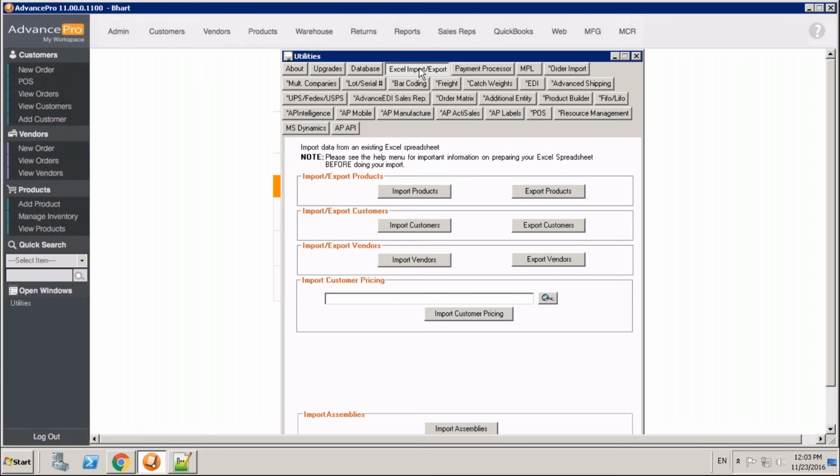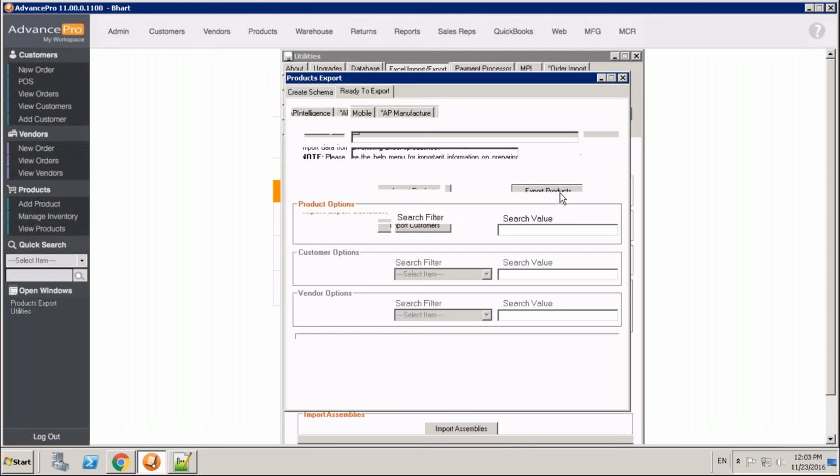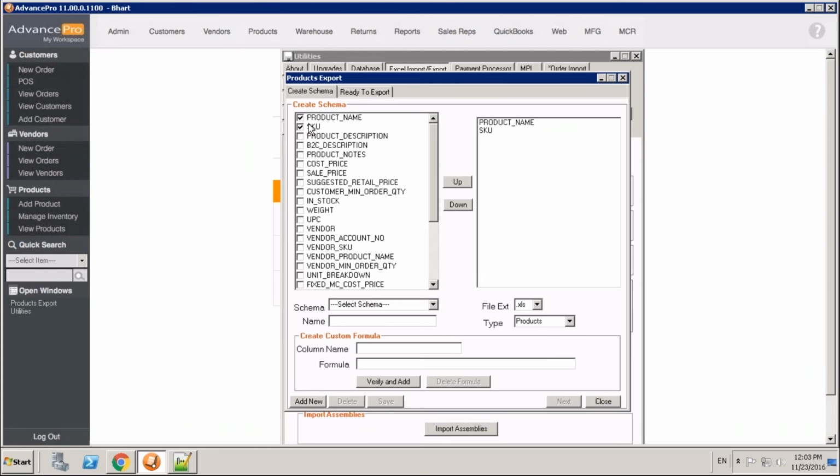Also, you will see there are now options for updating multiple customer addresses and whether you're going to replace customer addresses or add new ones to the shipping records, etc. So you will see those as differences within customers and vendors. But today, we're going to focus just on products.